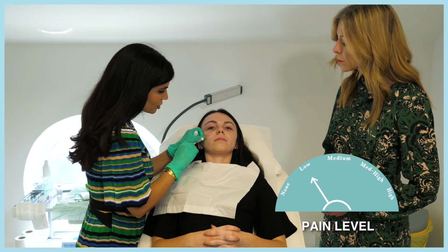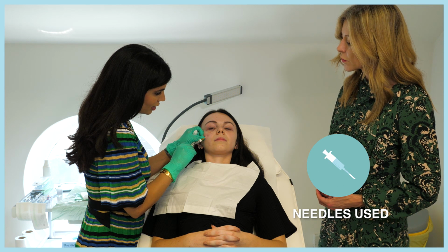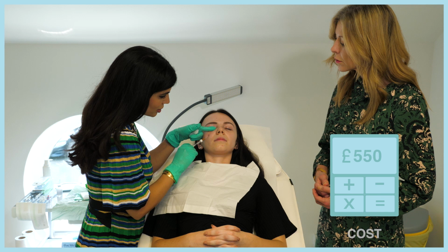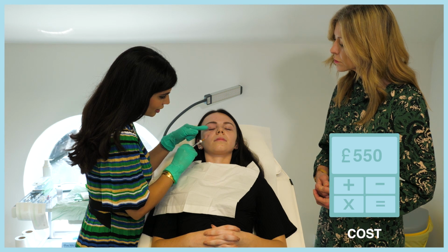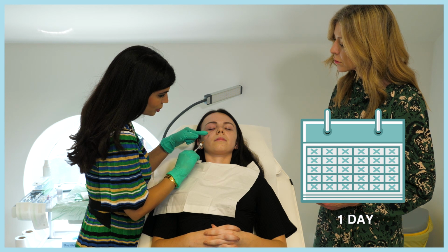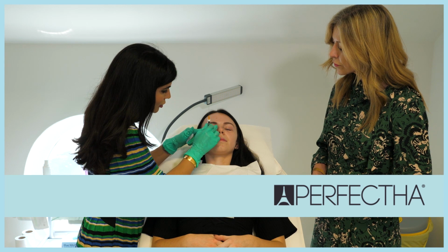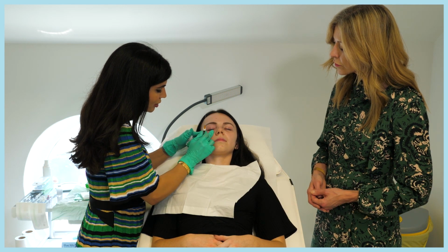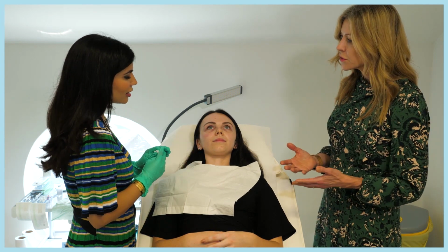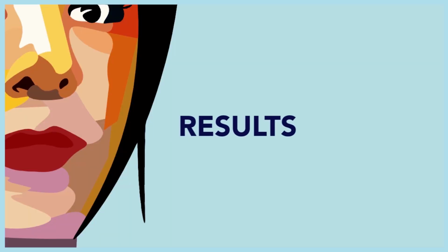So what I do is something called a retrograde fill, and I can just see that little bit of filling as it's going on. And close your eyes again. And sometimes support that, and I can feel the cannula under my finger there, so I know I'm in the right place. And I slowly inject as I'm pulling the cannula out. It's really mouldable, so if you feel like you've got a little bit of excess or a little bit of lumps, you can just smoothen that out. That was so quick, and that was it. That's it. It was all right. Yeah, well done. Okay.